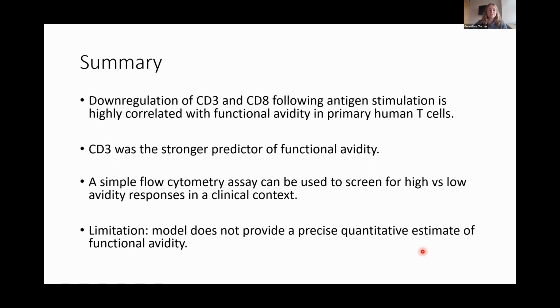And so this means that a simple flow cytometry assay, it could be as few as 5 colors, can be used to screen for high versus low avidity responses in a clinical context. A limitation is that with the sample size that we had, the model we generated does not provide a precise quantitative estimate of functional avidity based on a future value of CD3 or CD8 expression, but rather it allows us to distinguish higher and lower avidity CD8 T cell responses, even if they're from different individuals and regardless of the pathogen that we are interested in.